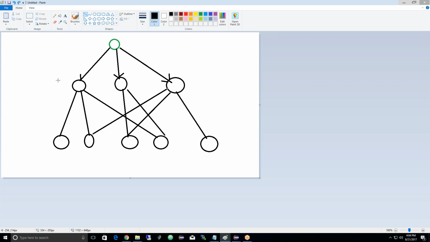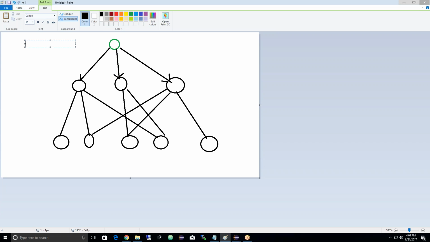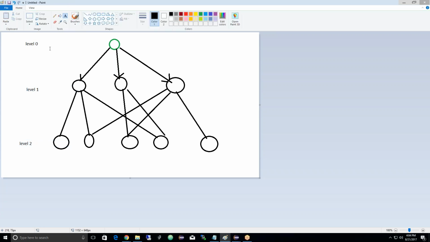So I'm grouping these nodes by layer, so I can call the top layer level 0. This is level 1, and this is level 2. The level number denotes how many edges you have to hop from the start node to get to that node in particular. Okay.